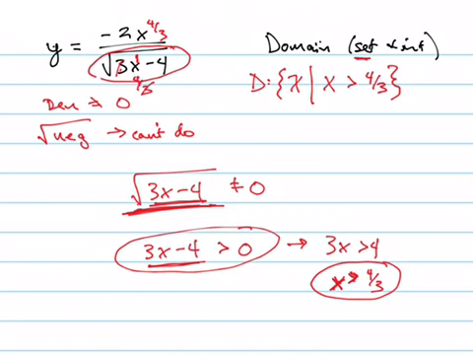The other one, interval notation, we would write x has to be greater than 4/3, so then we would write 4/3, notice that it's an open parenthesis, not a closed bracket, comma, infinity, which means everything between 4/3 and infinity, not including 4/3. So those are the two answers, the two ways you'd write it, and that's your answer.